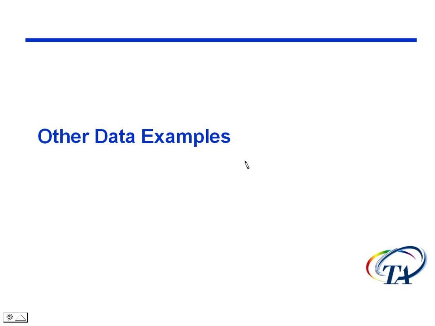Okay, let's look at a couple other data examples. Now, I just showed you the PET, which is relatively easy to explain. It's a file that we use a lot. Now I'm going to show you some data that's not so obvious, and it's not always so easy to explain.